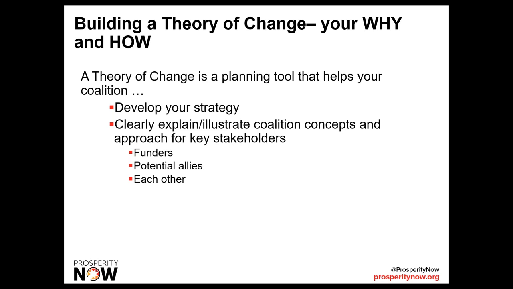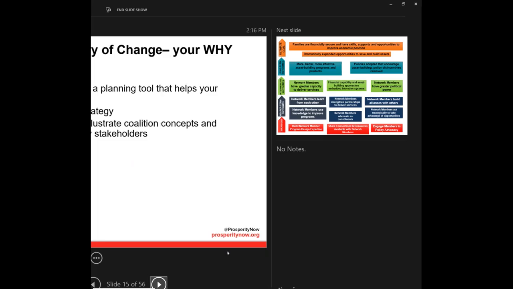Oftentimes, coalition things can be hard to fundraise for, or hard to bring more allies into the fold, because we haven't been able to lay out, well, how are we engaging? How are we going to accomplish our goal? Are there going to be metrics or ways for us to benchmark our milestones and our progress? What are going to be the short-term or long-term impacts of our work of coming together for this longer-term advocacy goal that we have around changing, influencing, informing, improving policies, or stopping policies? So these tools, I'm going to share a couple of them. So we'll go to the next one.